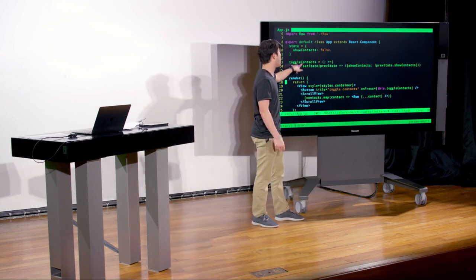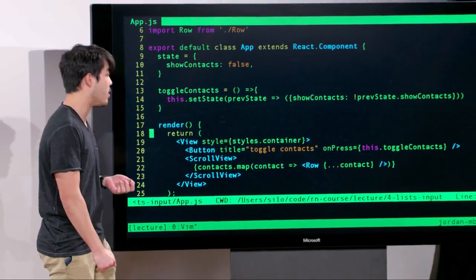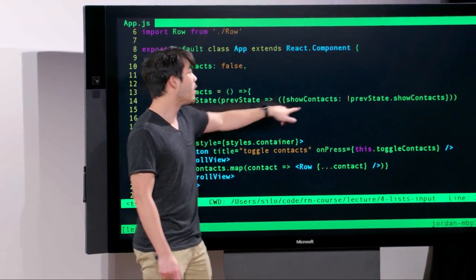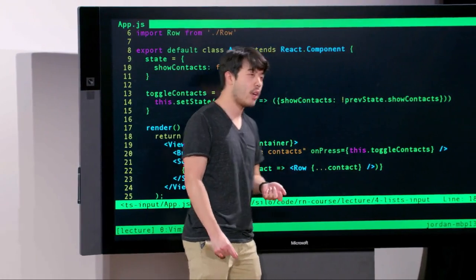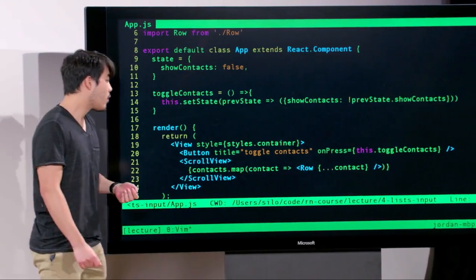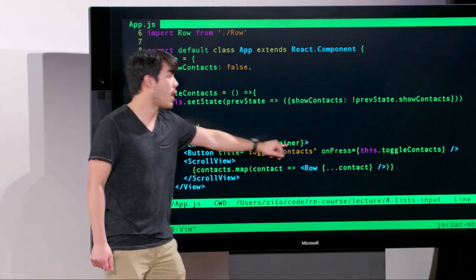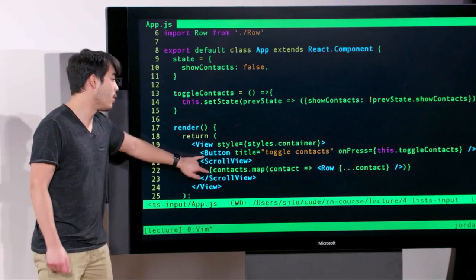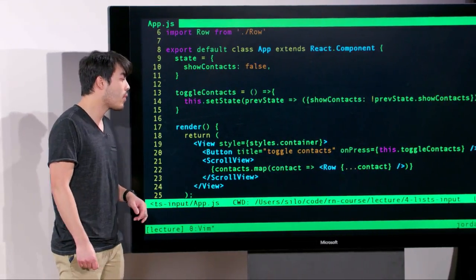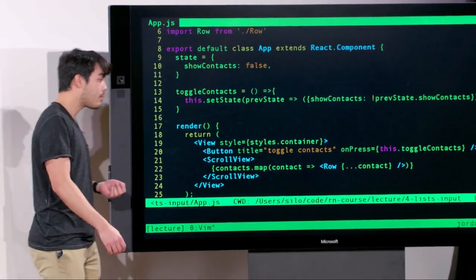And so every single time this toggle contacts function is invoked, it will update the show contacts state to be the opposite of whatever the previous one was. And we already have a button here which invokes that. And so let's actually figure out some way of using this scroll view and flipping it on and off.